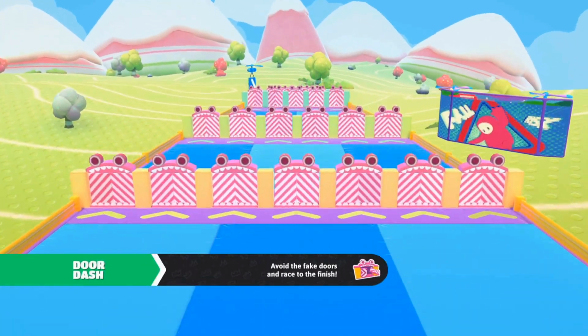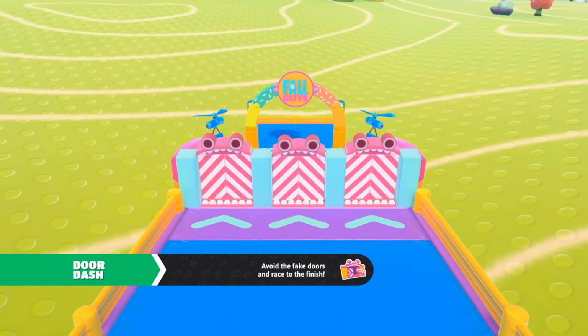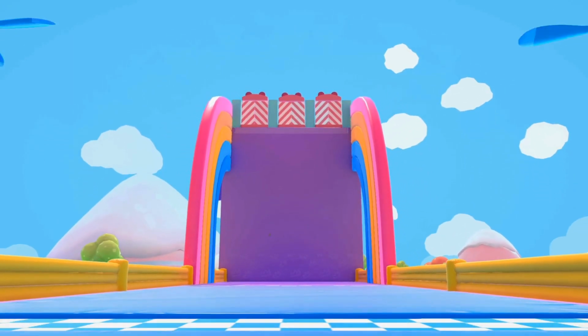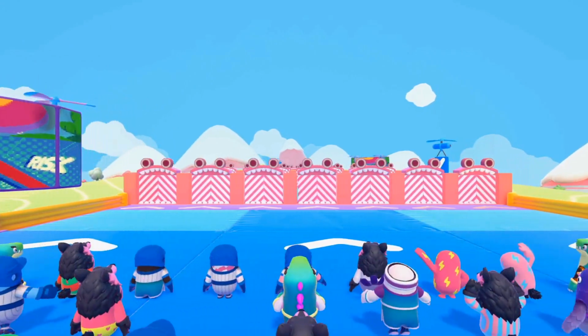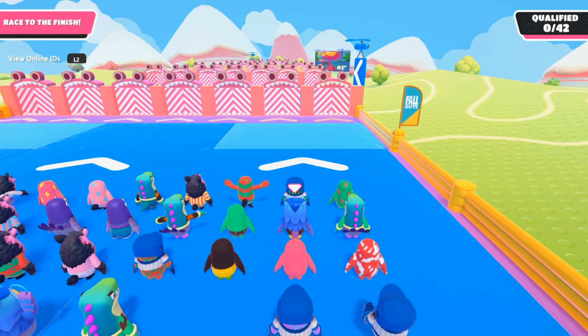Now we're on Doordash, not the food delivery service, but the map in this game. I'm surprised they're even calling it that. But what you want to do on this map is there's no strategy. I'm going to be completely honest. There's no strategy on this. You either get lucky and be in first place, or you kind of just get stuck with everybody.